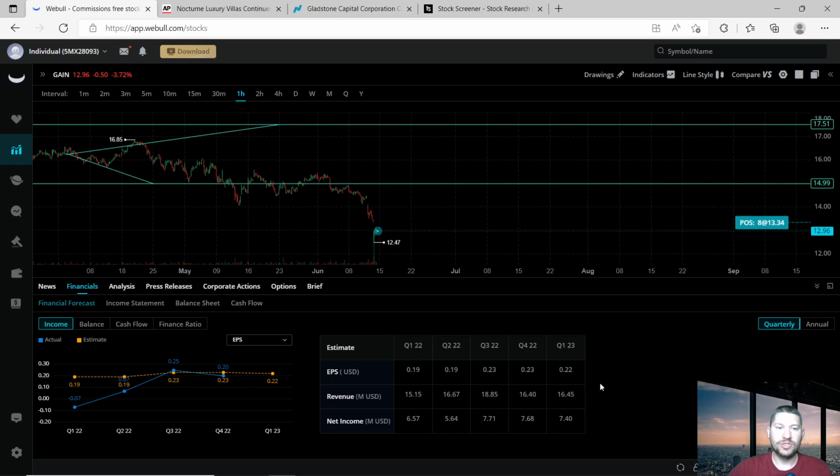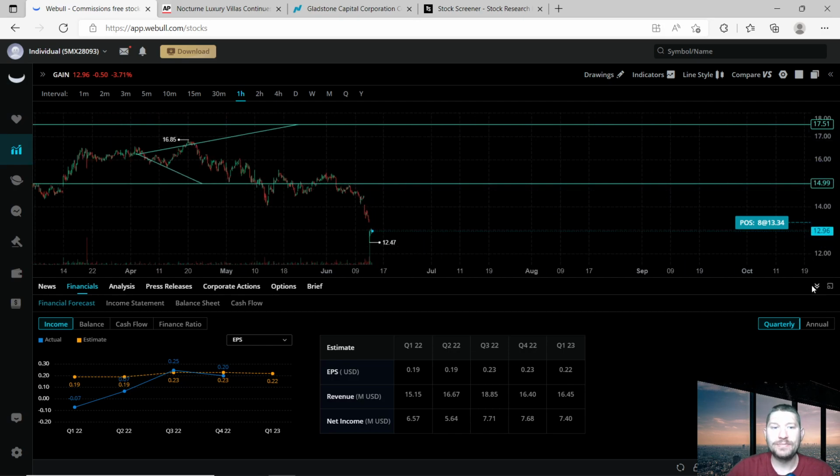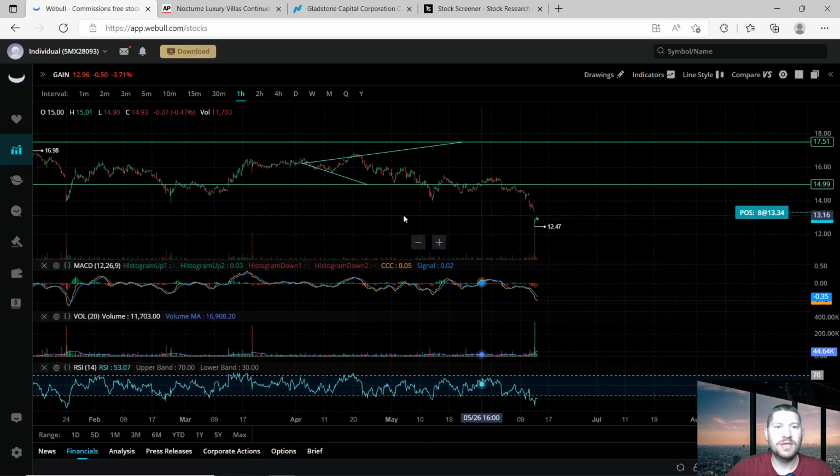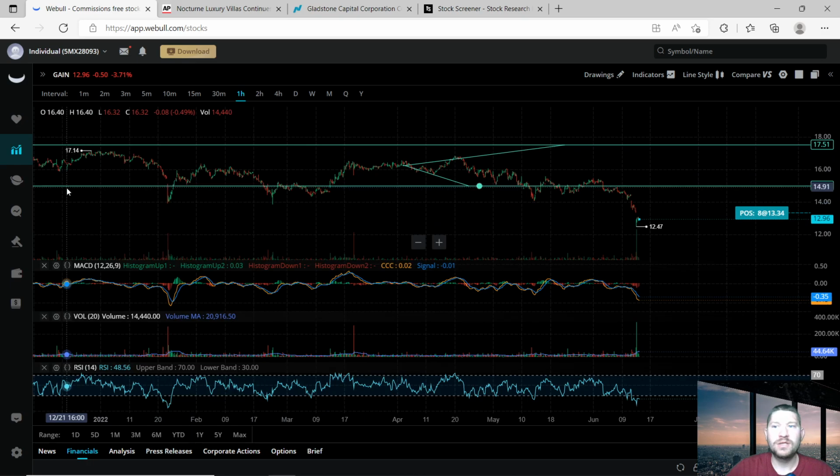Now this strategy is a good way to average down positions when the price goes down. As you can see here, it has gone down significantly from where my trail line is. If we collapse this, you can see that it's been pretty steady between $15 and $17, or I'd say 16. It's had highs of $16 in the past, $17 in the past, and the new low of $12.47.